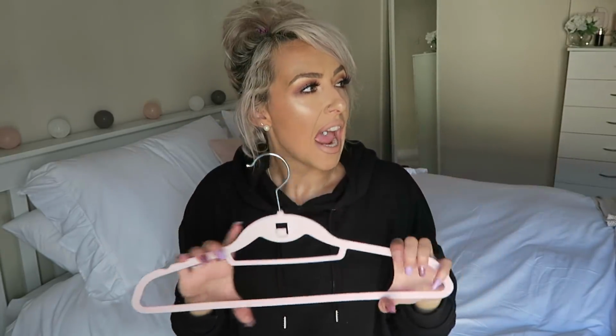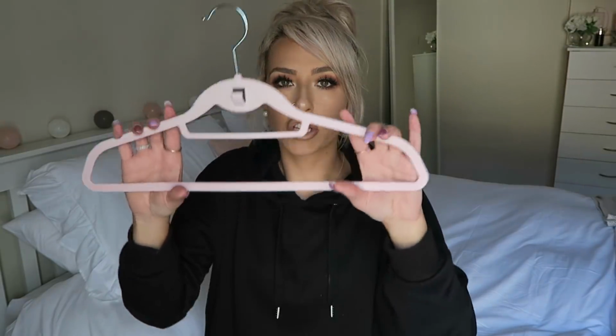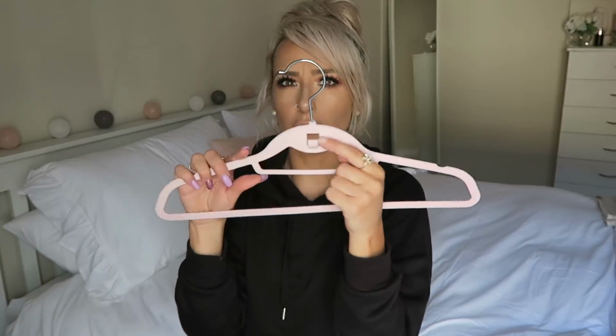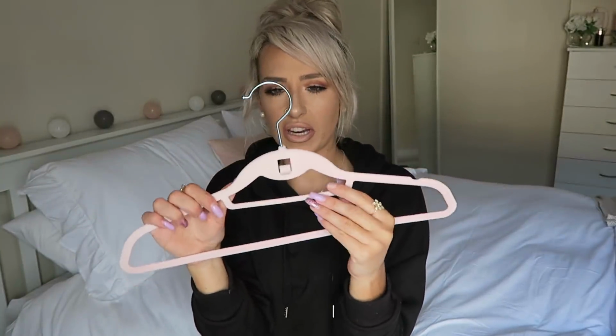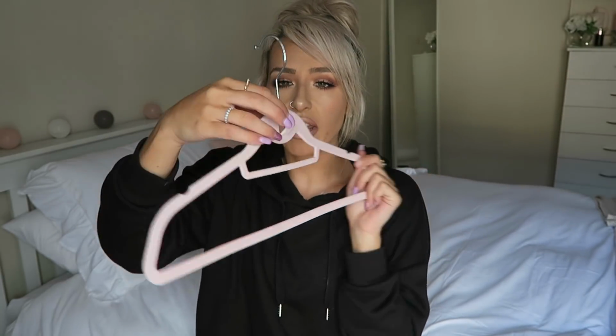Well, that's what I did. And my big heavier jackets, I put them on more robust, sturdier hangers. I just feel like these hangers aren't great for holding big heavy jackets, but they're not too bad. Also, what the hell is this for? Is this for hanging belts? You know that little lip that's on it? I don't know if it's for hanging belts, but then I thought maybe this was for hanging belts. I don't know, what the hell is that for? So there we go, pack of hangers, $2.99, can't be going wrong.